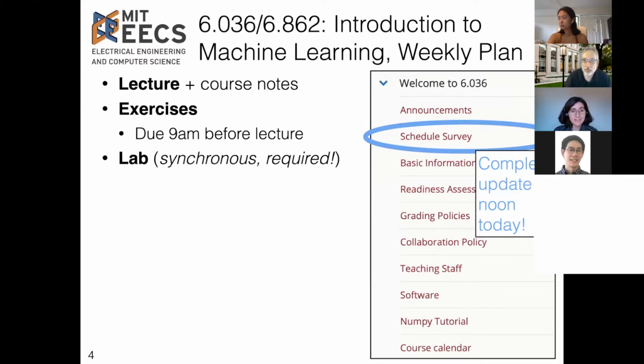We're going to have a lab. Now, this is a really cool and fun component of this course, and I hope that you'll enjoy it as much as I have in previous semesters. It is synchronous because we're all going to be chatting together. This is going to be highly interactive and involved, and so you really need to show up to your assigned lab time at the time that it's happening. In particular, this is why we need to do this schedule survey, because we need to know when you're available for the lab.